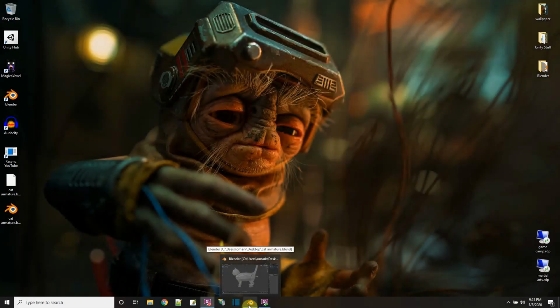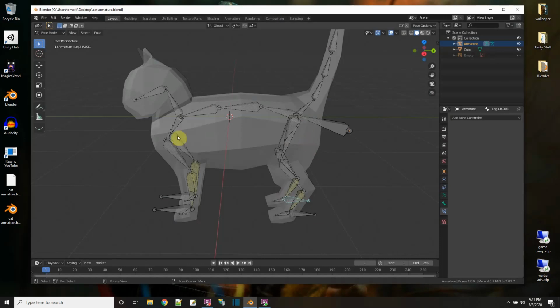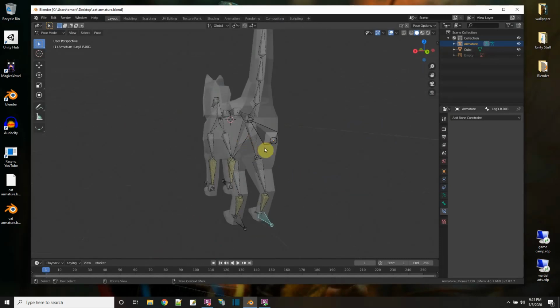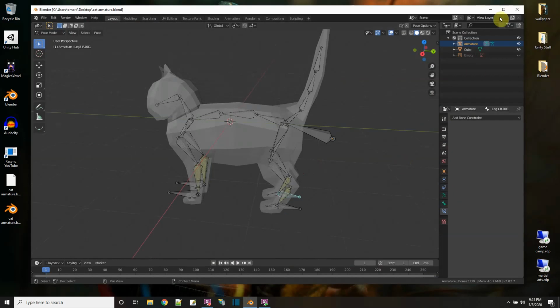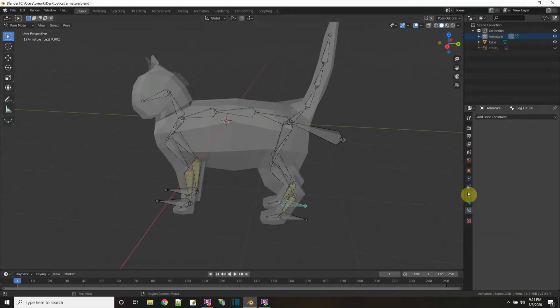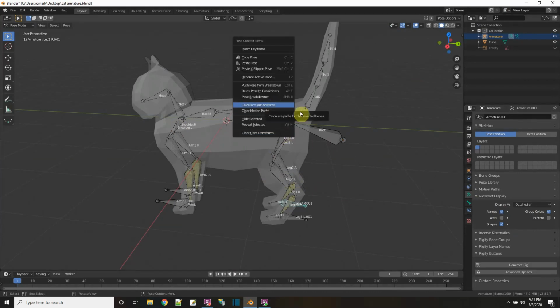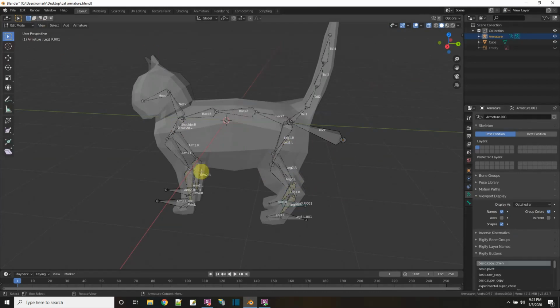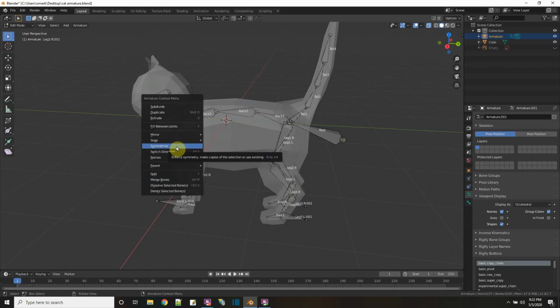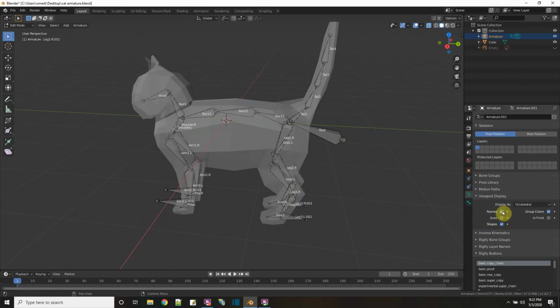Tonight I'm in Blender again, and I want to look back at this cat, which I just added the bones to. I used symmetrize to add bones to the other side after I did one side. Let me show you. I had to have the names a certain way, and then when I'm in edit mode, I just right click, and there's a thing called symmetrize, so that copied to the other side.